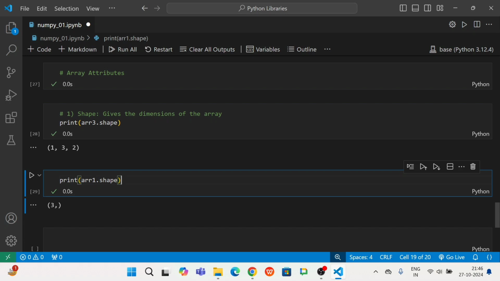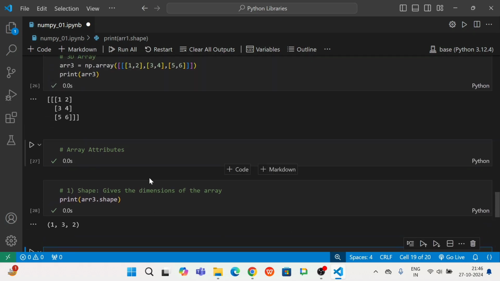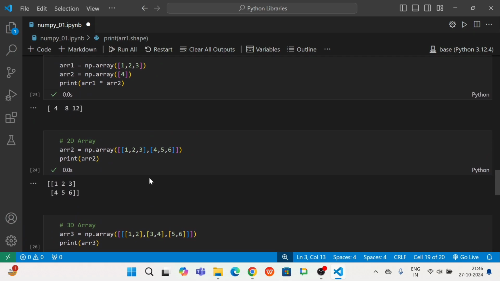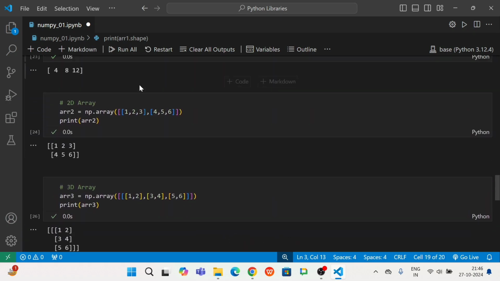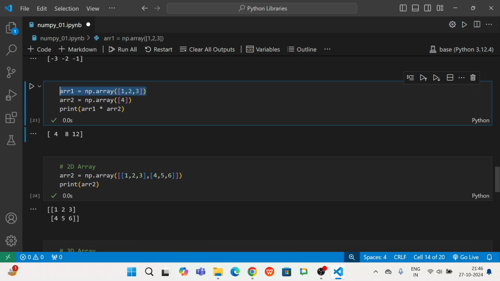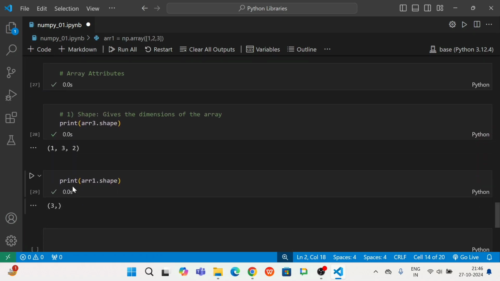So see now, the output indicates that ARR1 is a 1D array with 3 elements present in it. The shape 3 tells us that there is only one dimension with a length of 3. This is ARR1.